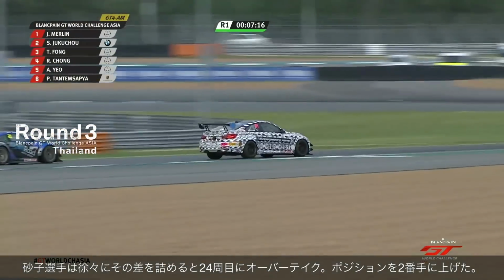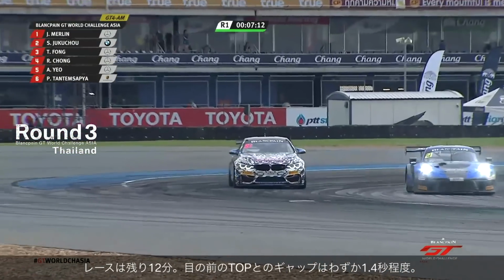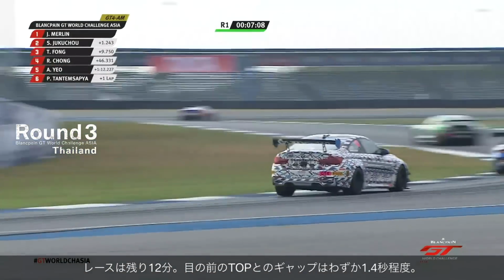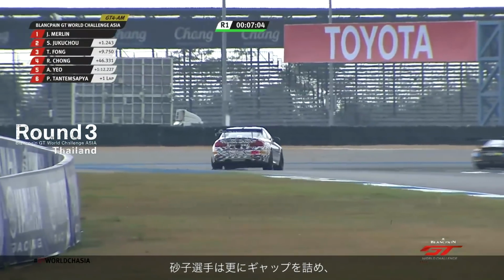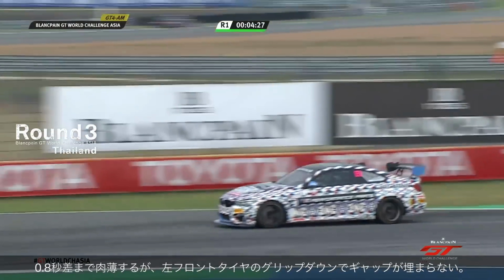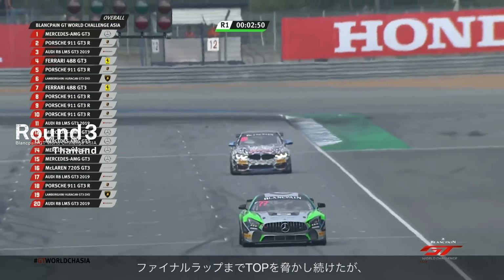Mercedes, Tony Fong's 8.5 seconds back off his tail, but the clock is running down, and they're getting off the racing line as the open road racing Porsche comes through. You have to let the faster cars come through, but every time Yakucha gets a little bit closer to Jean-Marc Merlin. The car out of circuit. Yeah, well that's actually Kuto, which looks 12th place. You're going to find 5 seconds on Kanstak and Siri. That isn't going to happen.